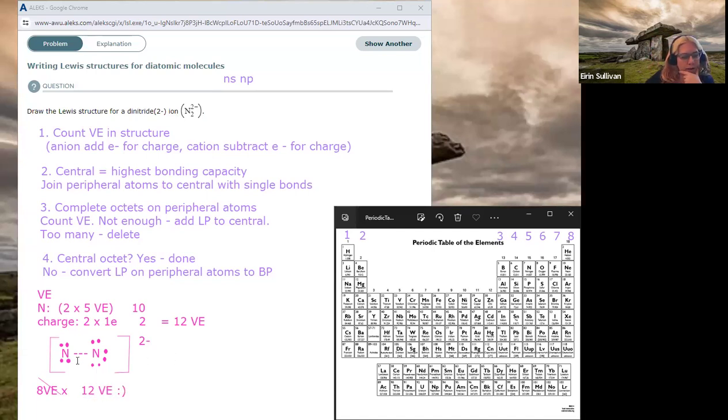Okay. So what about our central atom, which is this guy over here? Does it have an octet? If we count around it, it's got 2, 4 electrons in lone pairs, and then 6 if you add in that bonding pair. So octet, no. So what we're going to have to do is convert a lone pair on one of the peripheral atoms to a bonding pair. So I'm going to pick this one because symmetry is good, and we are going to move it so it becomes shared. Hopefully this line thing that I'm about to do will work. Right, so we're going to move this from here to here, so it is shared between the 2 nitrogens, okay?